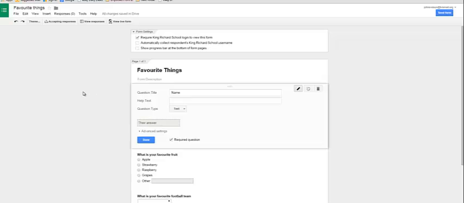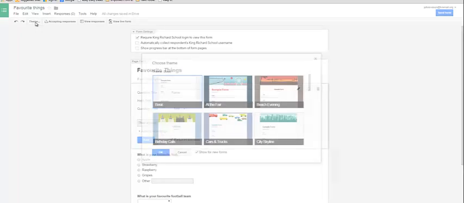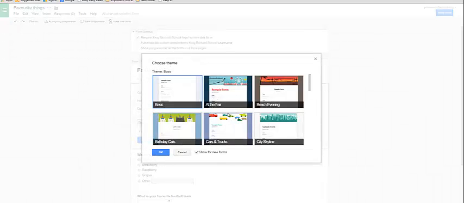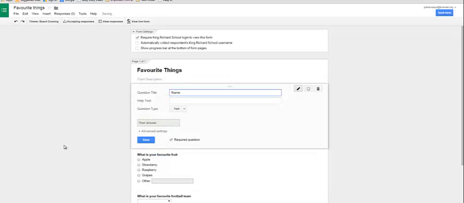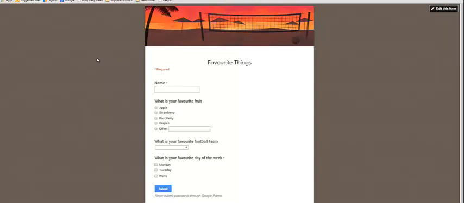Even if you decided that you don't like your theme, having viewed the live form, you can alter the theme on the fly, in other words, on the go. Just click on this button here and then choose another one. Beach evening we'll go for now. Click on OK and view the live form, and this time you'll have a different theme than what you had before. Maybe that's more appropriate than the simple form that we had before.